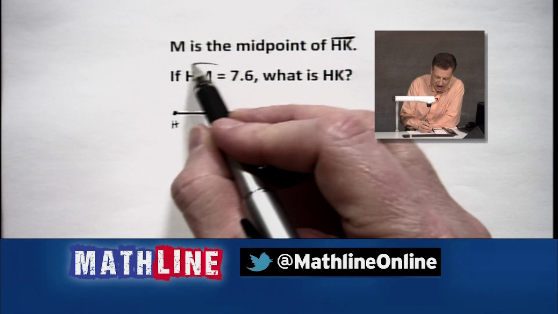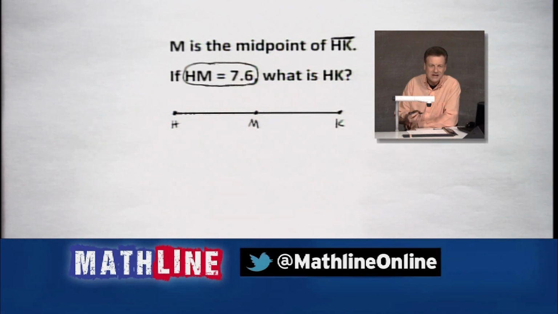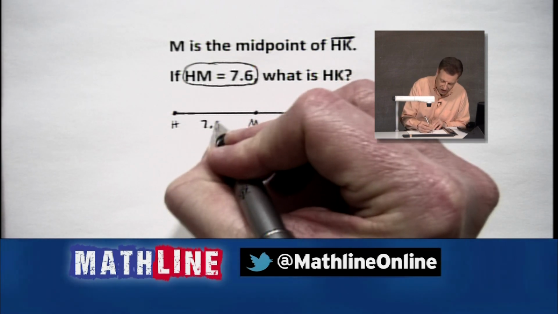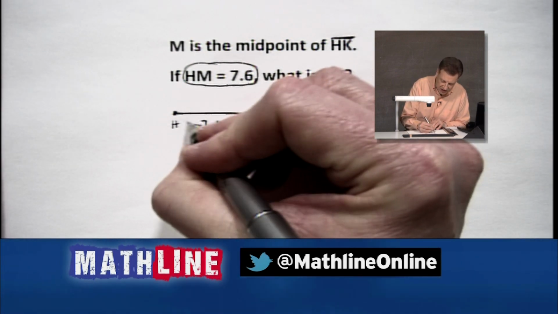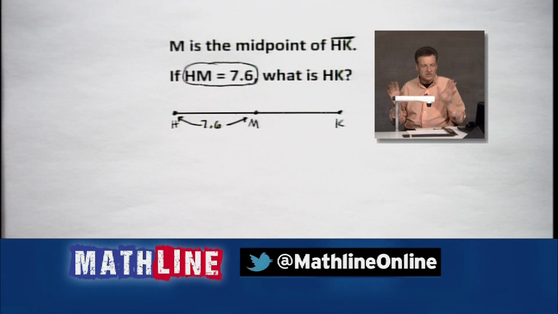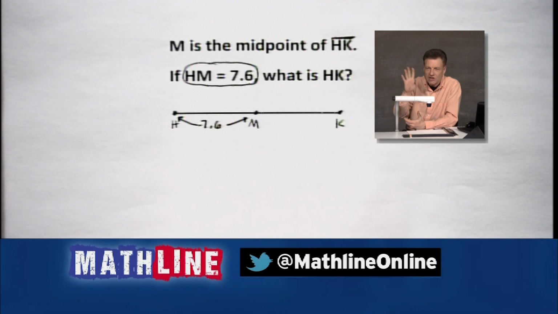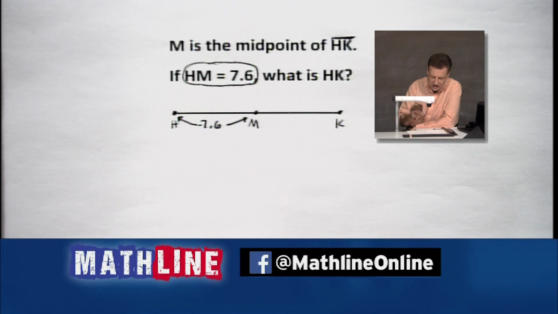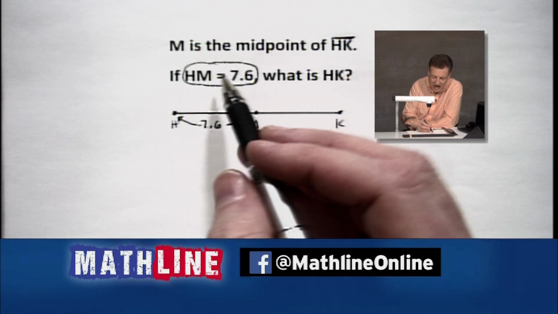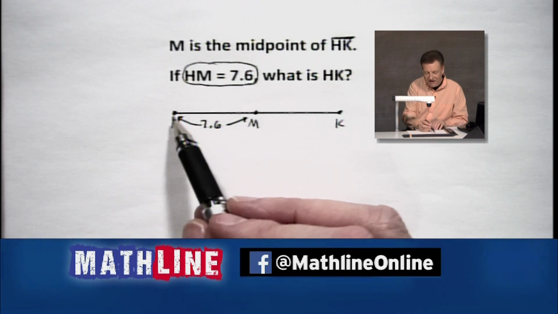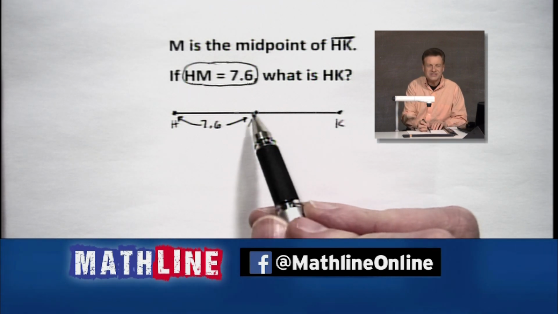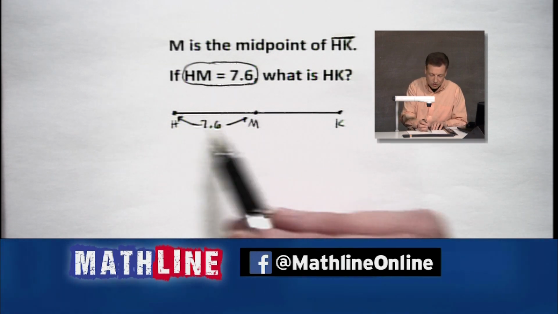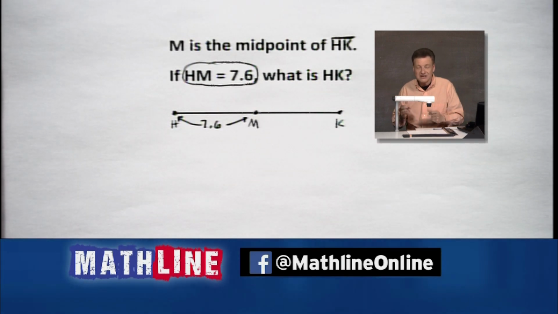So let's look at this thing here. What is this HM? HM equals 7.6 or 7 6/10. Well, it basically tells me that's the measurement from here to here. If these were centimeters or inches, we're just going to use units today, all right? We're not going to worry much about what kind of inches, centimeters, meters, miles. We can put all sorts of different units there. But let's go with that. What we want to know is the length from H to K. HM says, let's find out how long it is from H to M. What's the distance between those two points? Well, 7.6, there we are, 7 6/10.